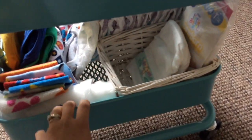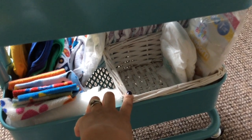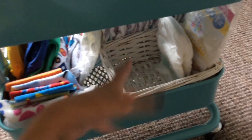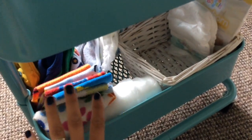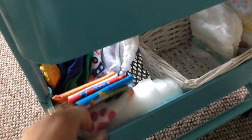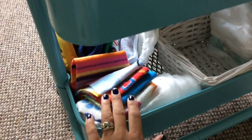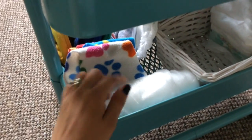I'm out of breath - pregnancy's making me really out of breath already! Down here is where I'll keep the newborn disposables. I'll probably get some Natty Baby biodegradable disposables because we probably won't be using them that often - it would mainly be Chris who'd pull them out. Here are some fleece liners just spare, and some flushable liners which we won't be using at all with a newborn - they're just stored there; I might even sell them.